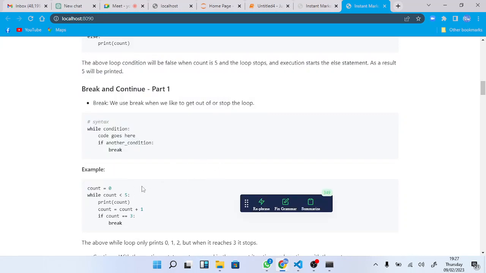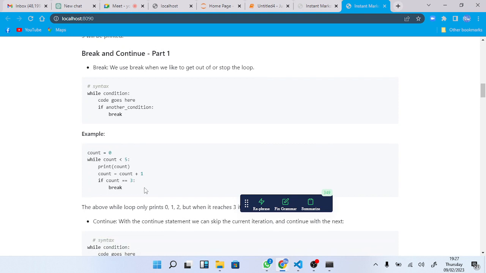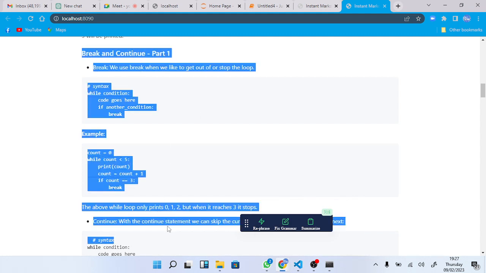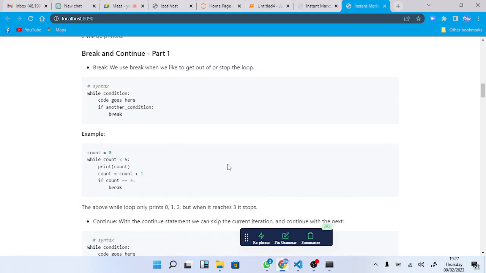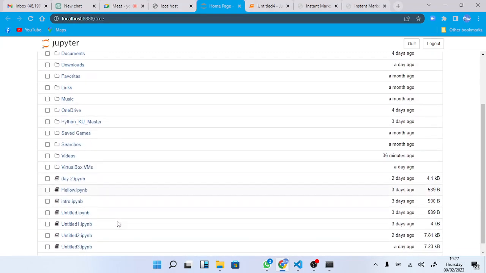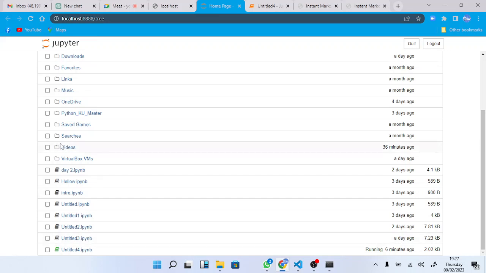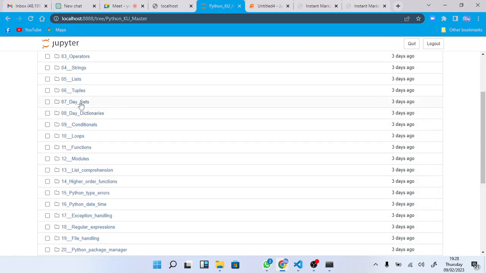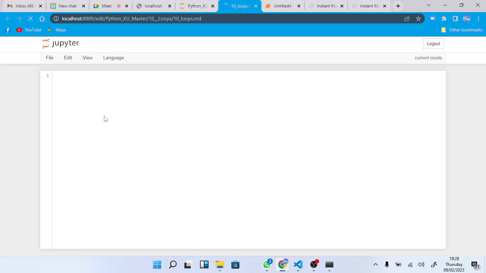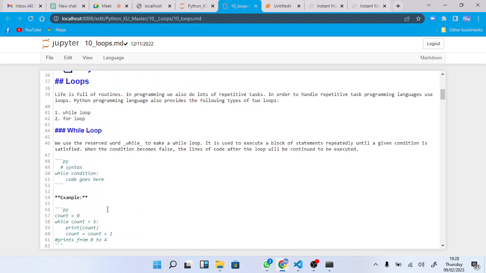Okay. So for you to open them this way, you must use VS Code. VS Code will output them this way. But even if you use your Jupyter, you will have those notes. Let me try to open some of them and you see how they look.